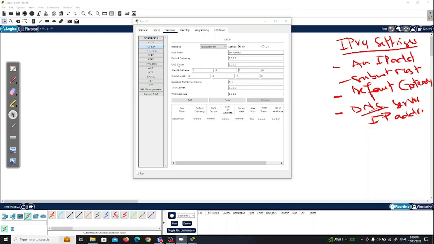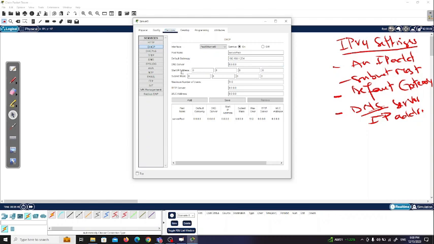I wanted to clarify it because you can see that when configuring the DHCP server, you have to provide the default gateway IP address. Let's say the default gateway IP address in my case is 192.168.1.254. I also have to provide the DNS server IP address, which is 8.8.8.8, the IP address of the Google DNS server.